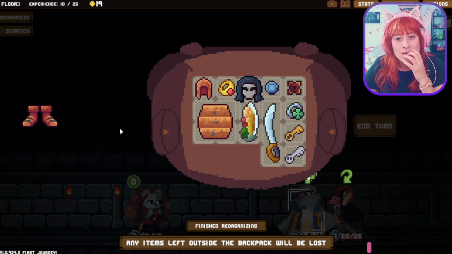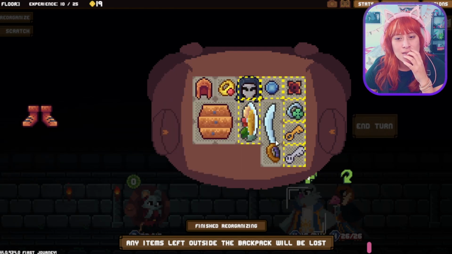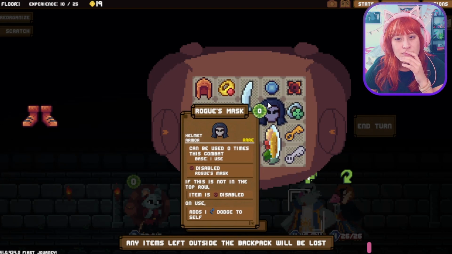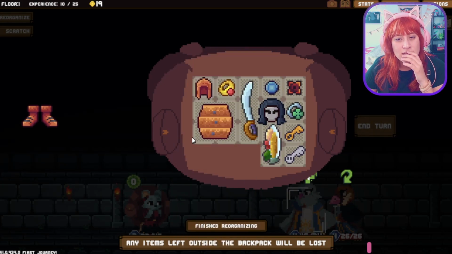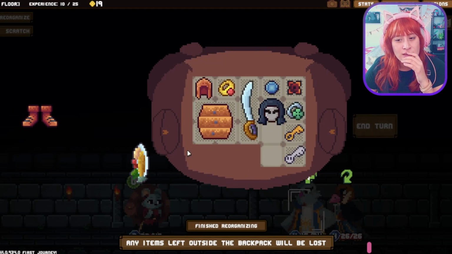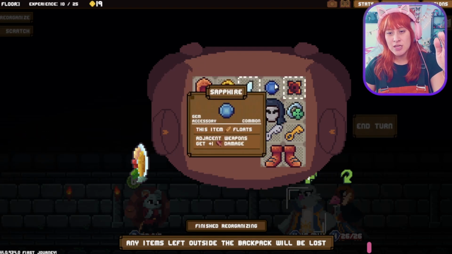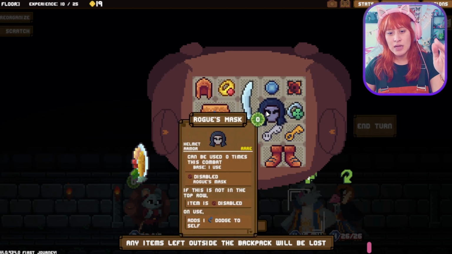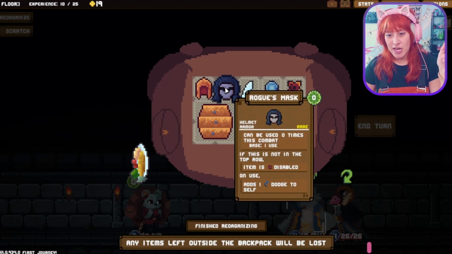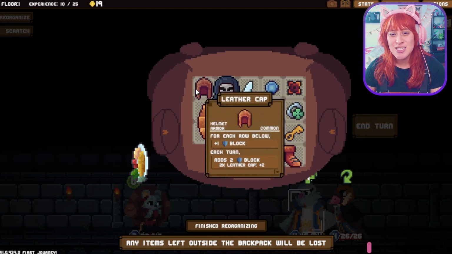Okay... this one. So you're saying I could do this. And I'm gonna get rid of the food, I think. For each row above, you get 3. If this is not in the top row, it's disabled. So we just have to swap. Right? This is good for each row below. You get a block, which means this should have more.